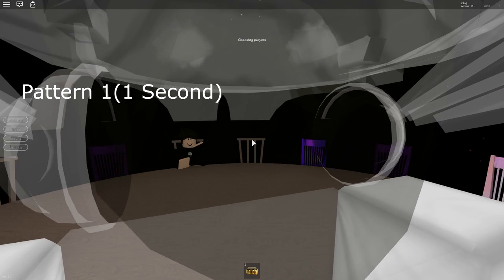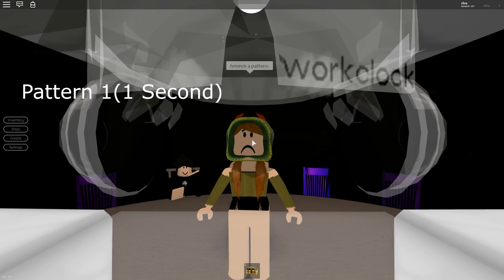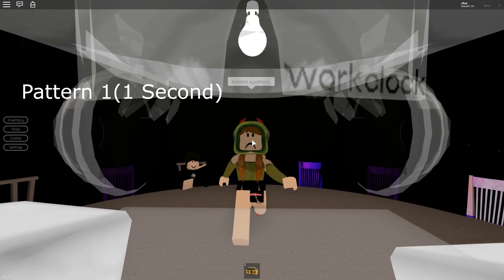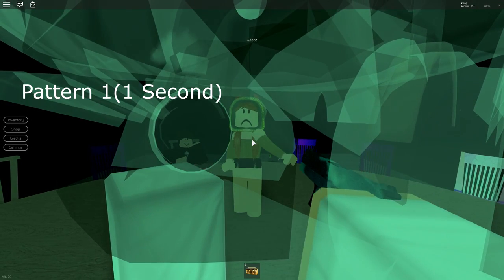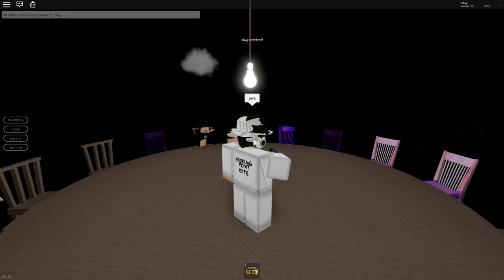The pattern may be tricky at first, but pay attention carefully. If you didn't see the difference, I'll replay it again in slow motion. For pattern 1, as soon as you start walking, it takes 1 second for you to draw your gun. Pattern 1 is the quickest pattern and requires good reaction time.